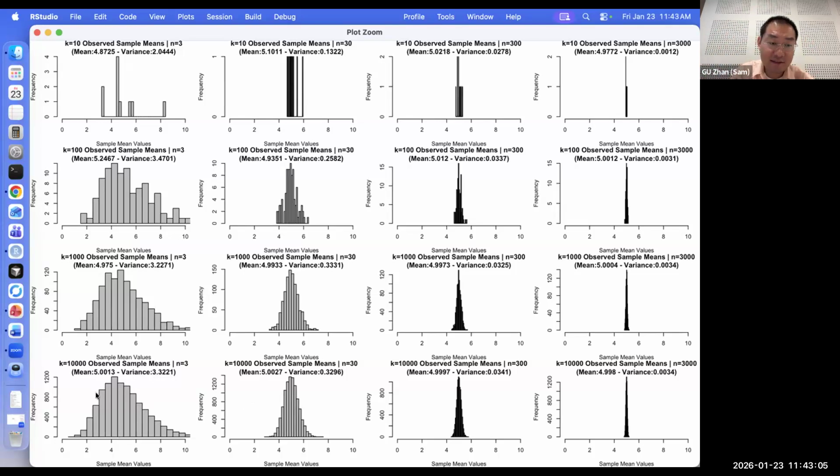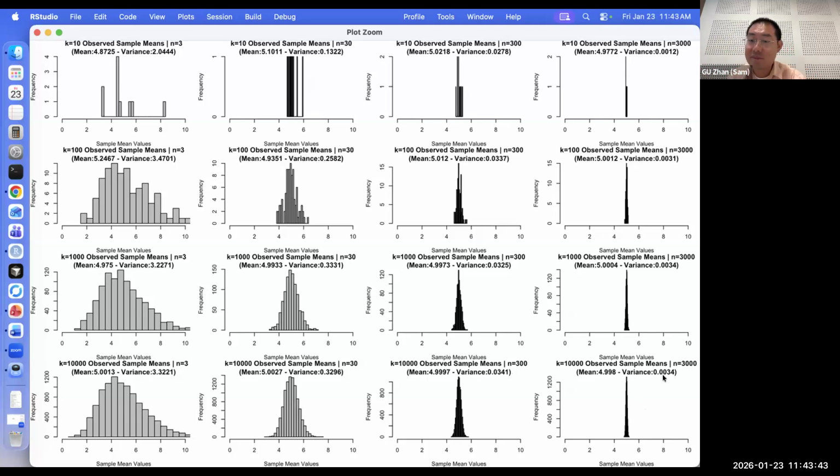Then you look at this sampling distribution. When the sample size is small, you observe this sampling distribution is slightly right skewed. It is not strictly symmetric. Then you increase the sample size from 3 to 30. The second one looks more normally distributed, more symmetric. Then the third one, n equal to 300, it is almost impossible for us to tell whether it is right skewed or left skewed. It is more symmetric.